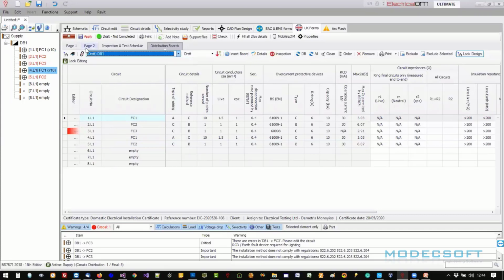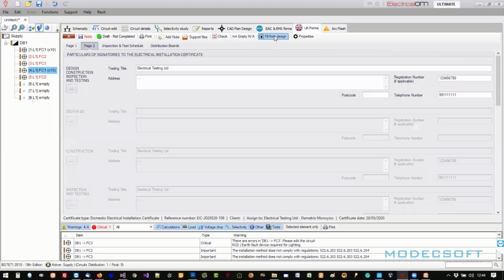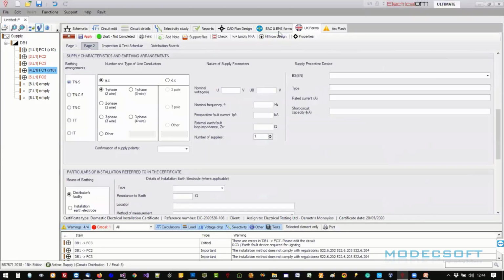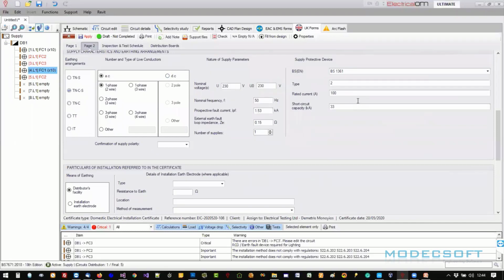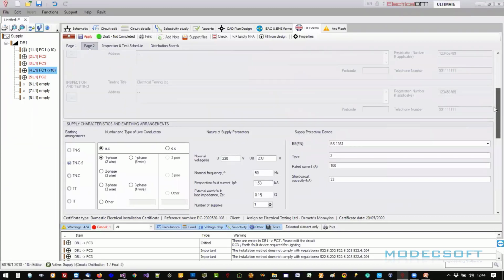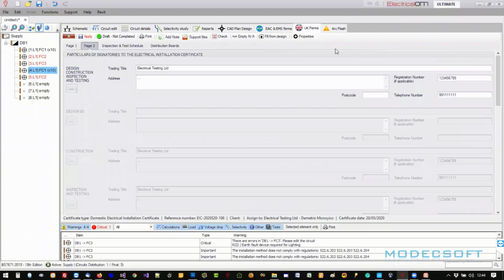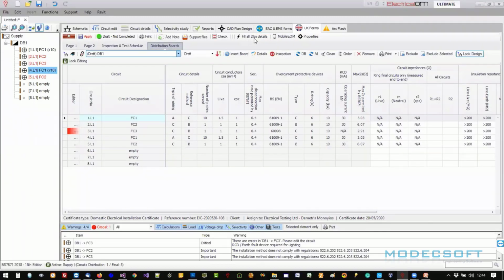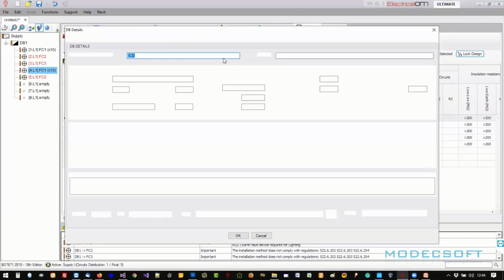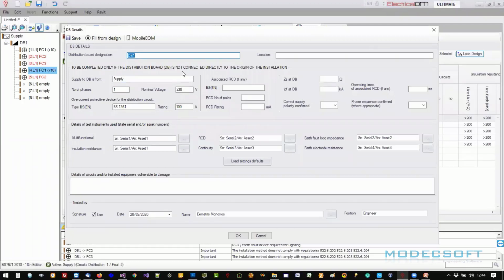But let's go to the page 2 side, where we have this field from design. At the moment, this is blank. So if we press field from design, you see that it's going to pick up the values which you have defined at the design stage. And of course, if there's something which we need to modify, we can do that as well. Okay, so the distribution boards, we have to fill in all distribution board details as well. So I will do that. Then if I access this distribution board and go to the details, I'm expecting to get the same filled details from the design directly in this part here as well.